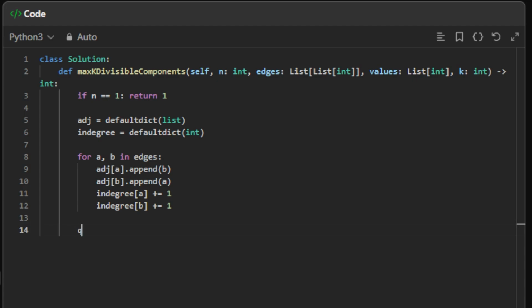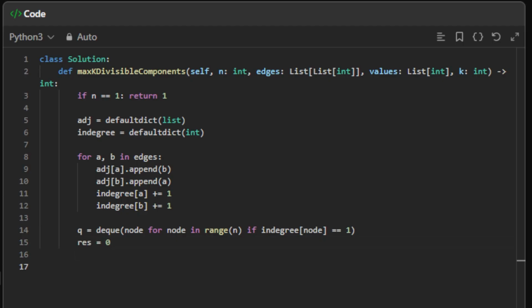We need a queue for our BFS, and in Python we use a deque because we need to pop elements from left, and here we take every node. For node in range the amount of nodes, meaning n, if in degree of the current node is equal to 1. So now we have all the leaves in the queue, the result is initially 0, and we can start with the BFS.